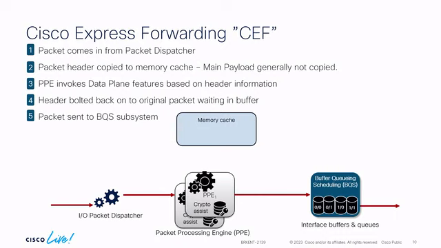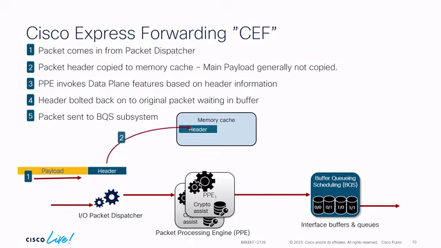In the sense that when a packet comes in, only the header is taken up into the memory cache. The rest of the payload is left down in a different cache while the header is being handled. The forwarding part is doing what it has to do with the header. When it's done, it sends it back to the memory cache, which puts it back into the header again, bolting it onto the packet, and off goes the packet, switched through at line rate.